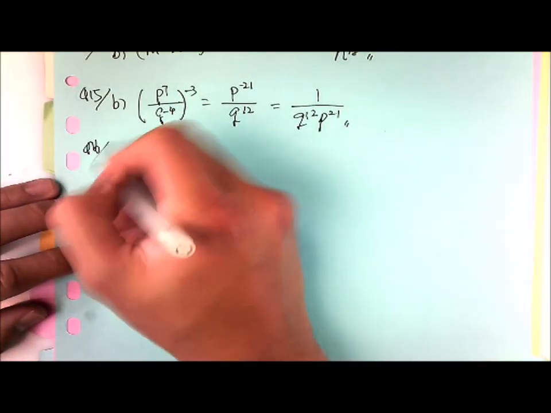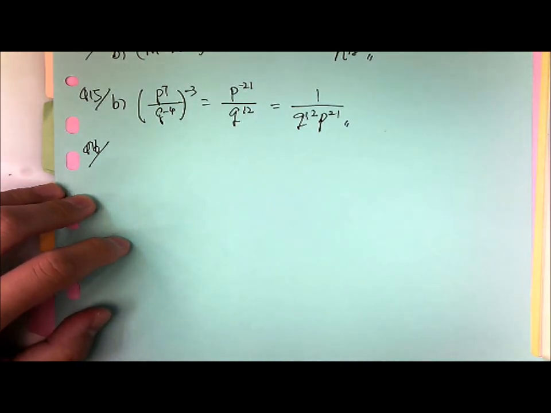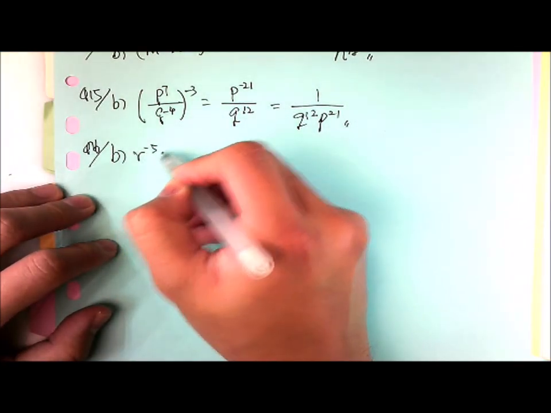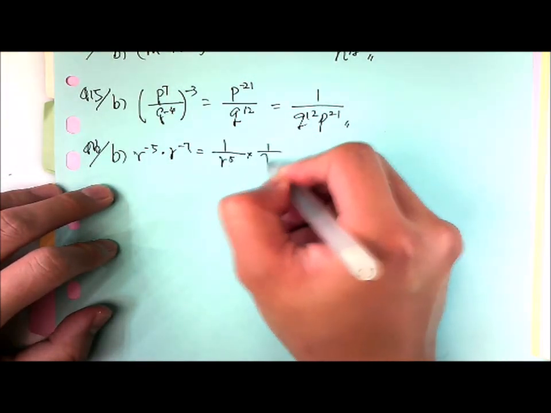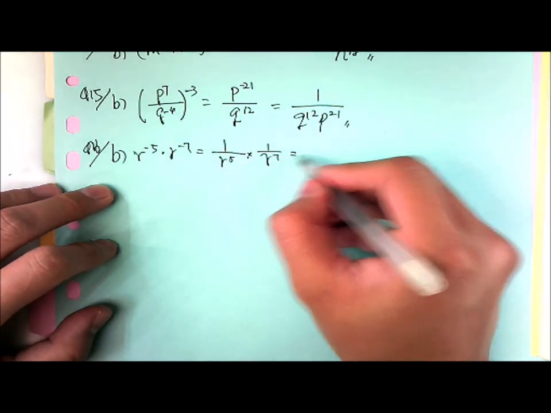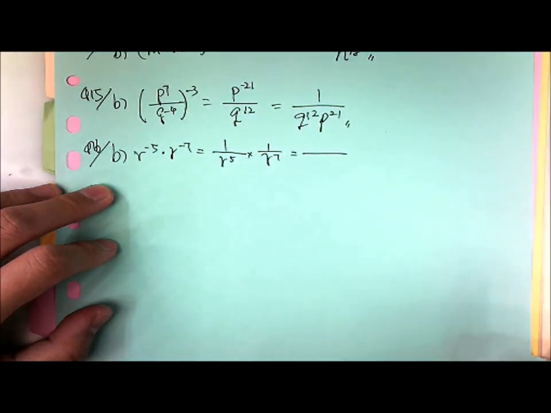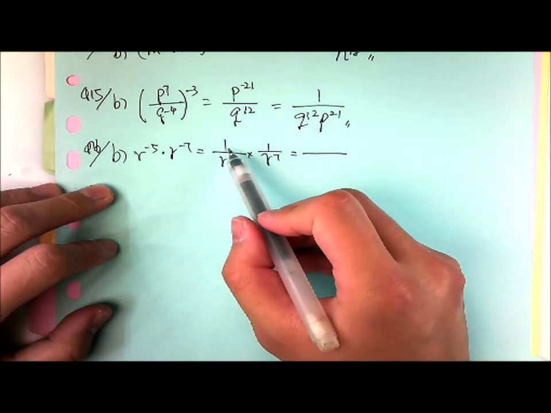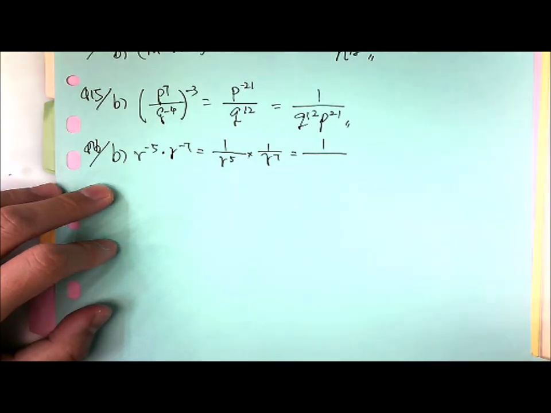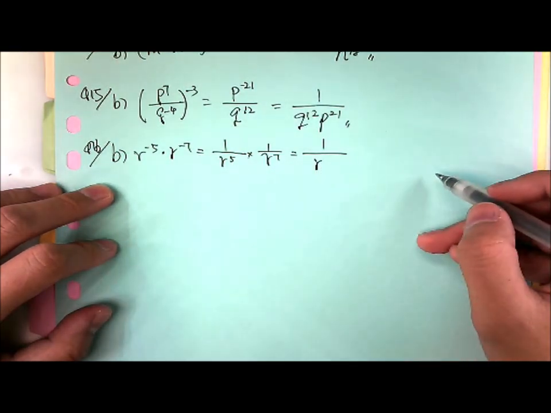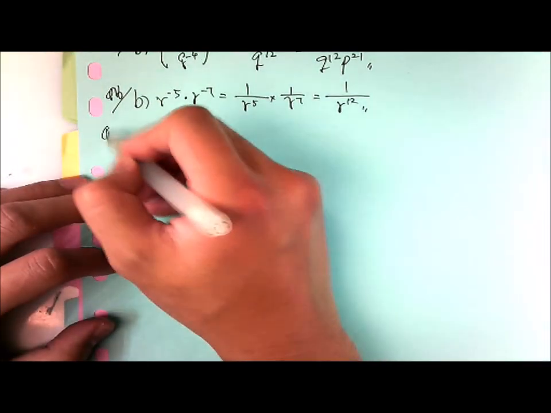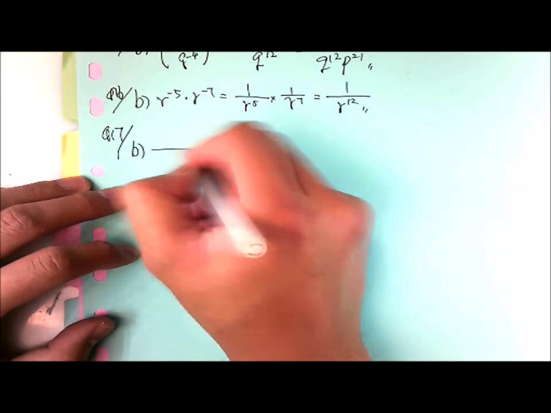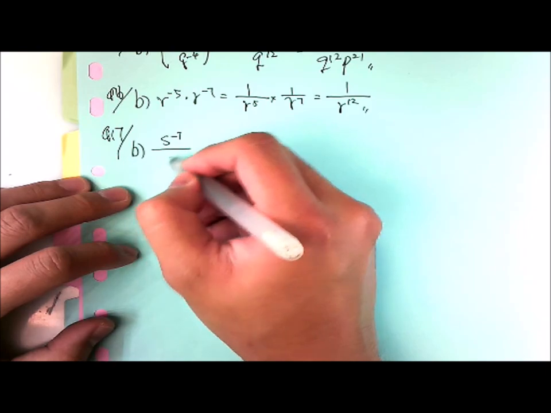Go to 16. So you have to express your answer in positive index. Okay? Keep this. Okay? You can make it positive first. Okay? Understand? So actually, you're doing the multiplication of 2 fractions. Okay? So your numerator times the numerator is 1. Okay? And then here, the 5 and 7, they are doing addition, 12. Okay? Not multiplication. Understand?